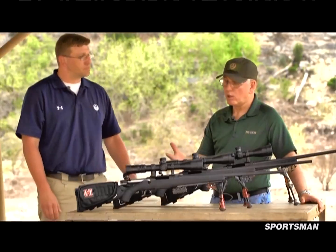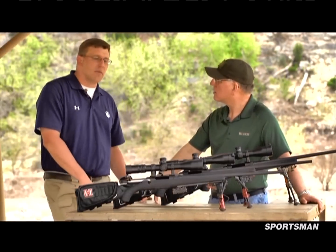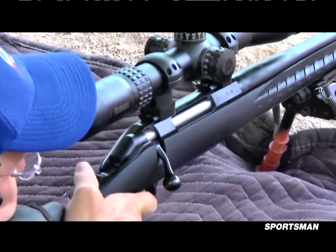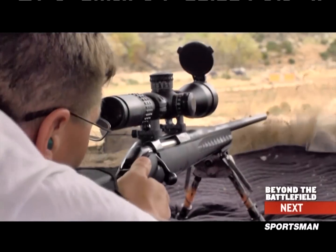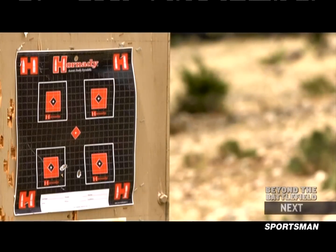On the other end of the spectrum, what worked well with heavy bullets? The 1-in-7 and 1-in-9 worked very well with that. But what we did find — which is an old myth that we've kind of proven true — is that the 75 grain will not stabilize in the 1-in-12. We were actually trying to sight the gun in at 100 yards, couldn't even find the impact. We had to bring it back to 25 yards, and we're seeing key holing. So it's really not a myth — it's a fact.